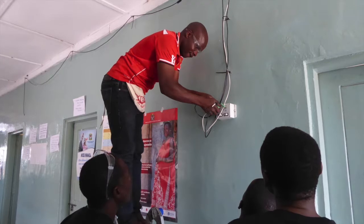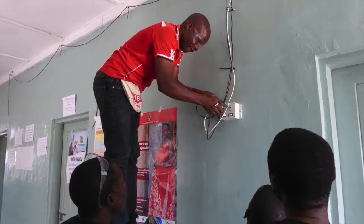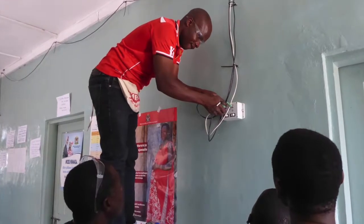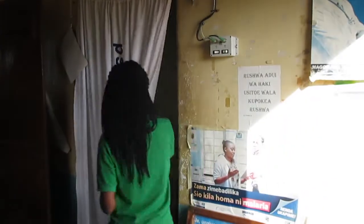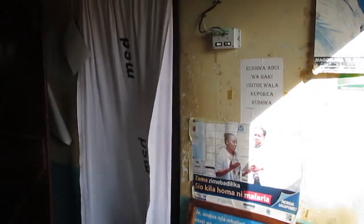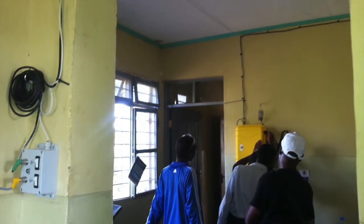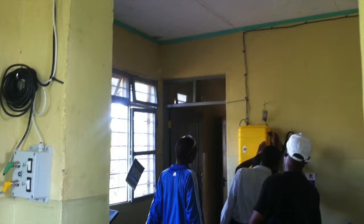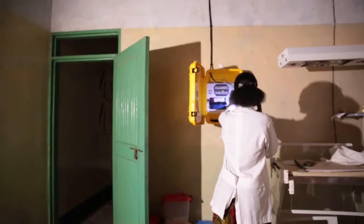Wherever you decide to install your lights, place the expansion box with the switches in a location which allows users to easily turn on the light as they enter the room. Sometimes it might be impossible to install the expansion box with the switches in the same room as the lights, or the lights may be in 2 different rooms. In these cases, understand how the user will access the switch in the dark. Work with the clinic staff to determine the best location for the expansion box.